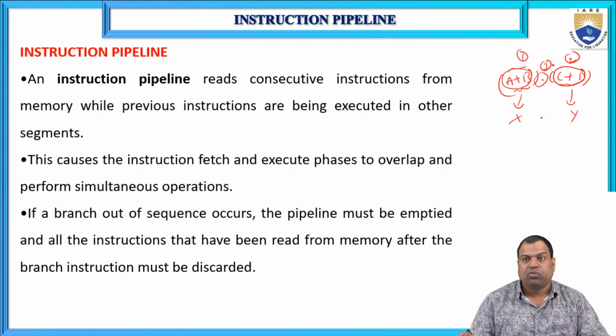So, we can perform A plus B and C plus D parallelly, and then we will get the answers parallelly. After getting the values of A plus B and C plus D, we go for the multiplication. After this planning, the way we are doing this operation is called pipelining.